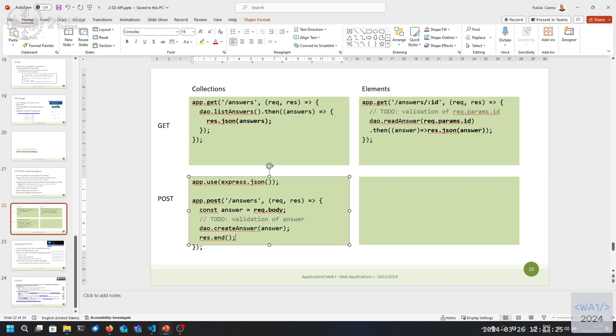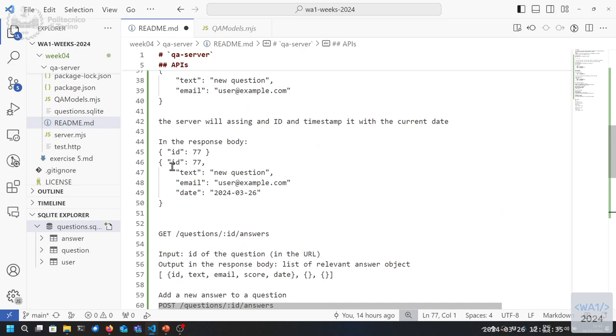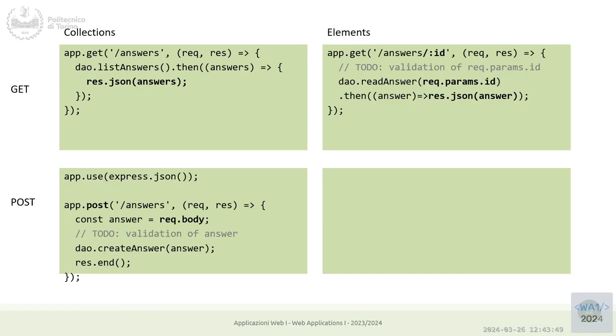Or maybe, as we specified in our example, on a post we return maybe the ID or the full representation of the new object, depending on what you want to return. Or nothing at all. So basically, this is the template that we have. Always start from the top, from the operation that you need to implement, then the URI, then the object formats that you exchange in input and output, and then you implement the methods.